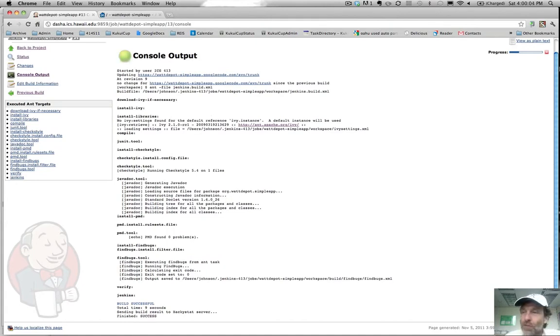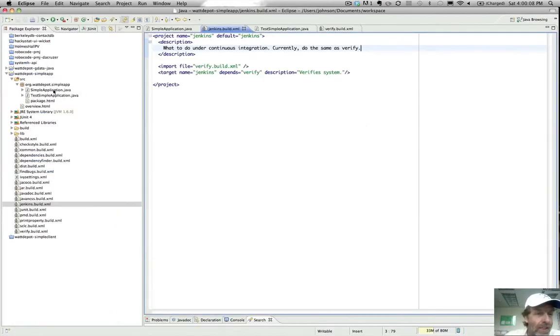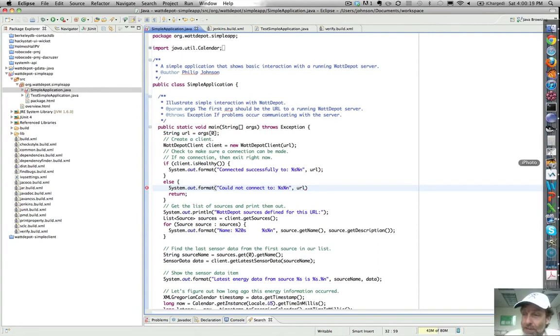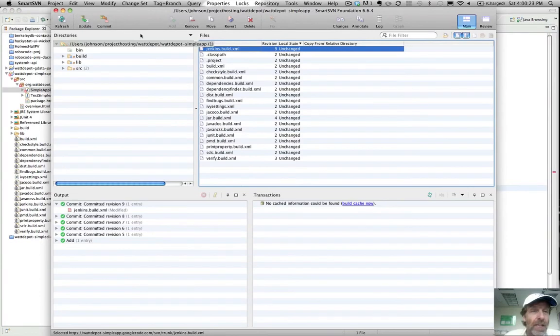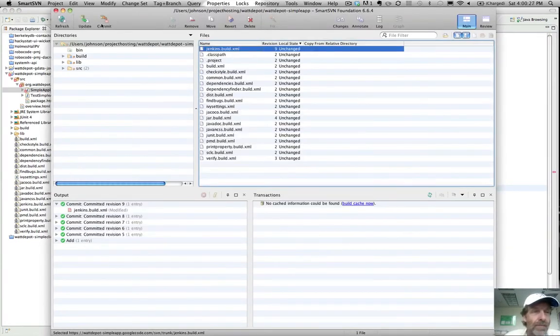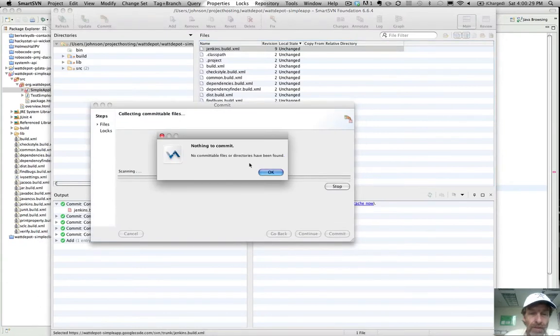Now, just for fun, let's mess things up. So let's go to simple application, and let's just delete a semicolon so that our project does not even compile. And let's not run verify, which would detect this error. Oh, I got to refresh.